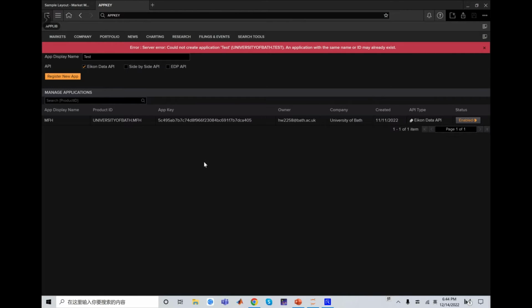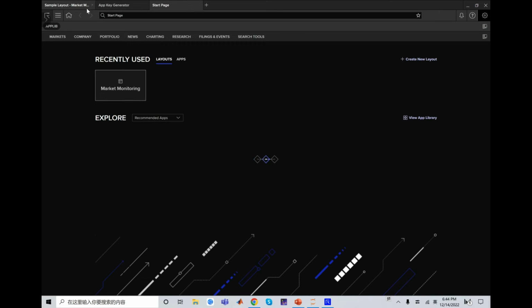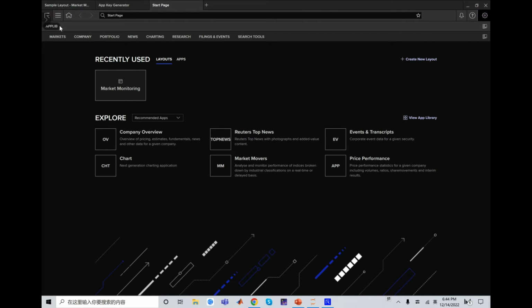So right here, we have already completed several steps for us to use the Eikon Data API. Then we can move to Jupyter Notebook to install the Python Eikon library and conduct our research, right? We also talked about the second option for Eikon Data API. Just provide in the same space.